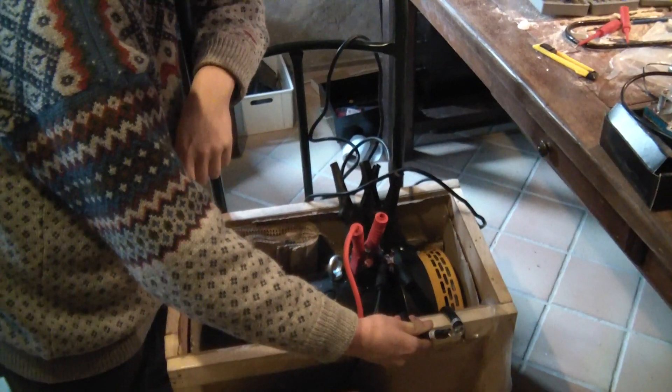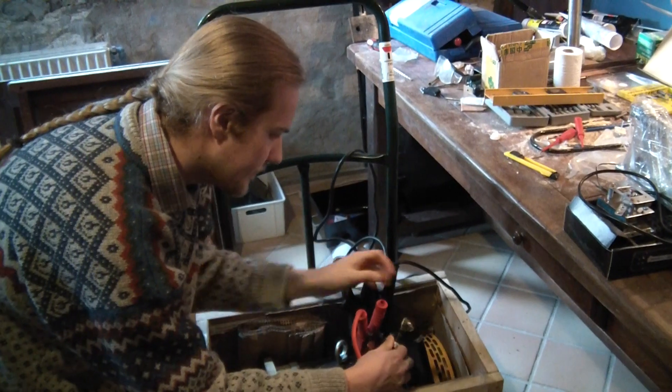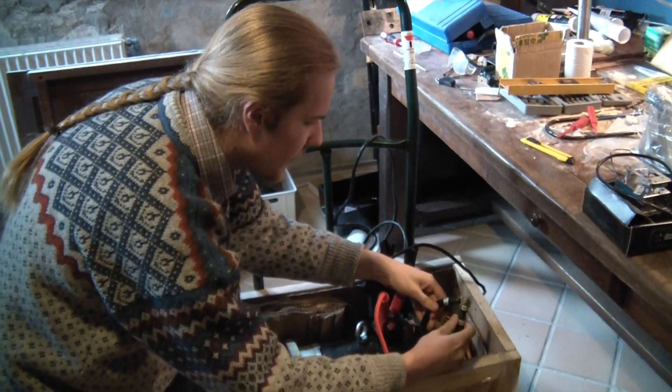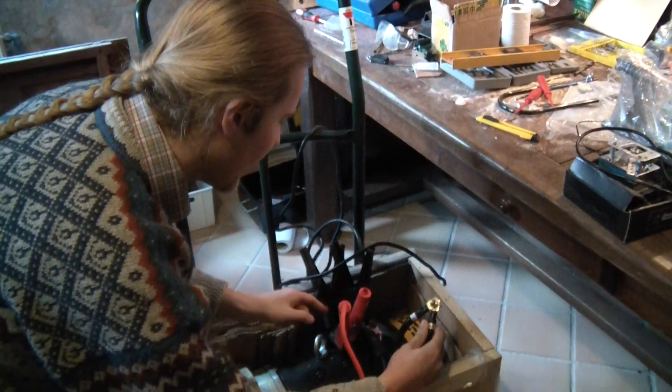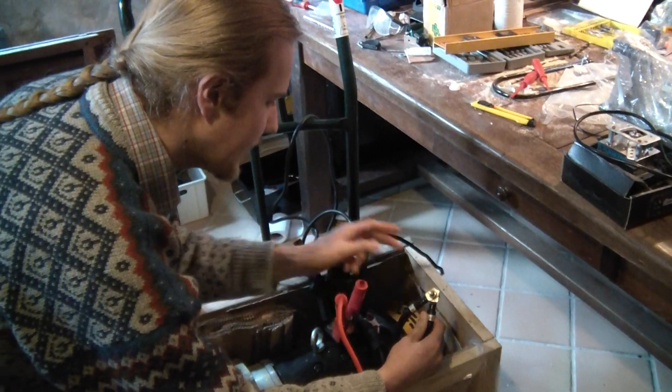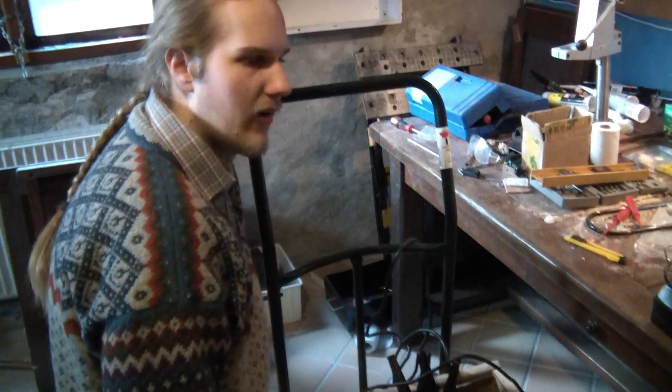I believe this is the same system which is also used in many old trams and possibly also new trams. How it is adjusted is by the connection of these wires — they can be connected in different ways depending on whether you choose to run it on parallel or series connection. I hope you enjoy it, and until I get the opportunity to shoot more videos, you are welcome to take a look at my blog at electrictraband.boxblood.com. Cheers!